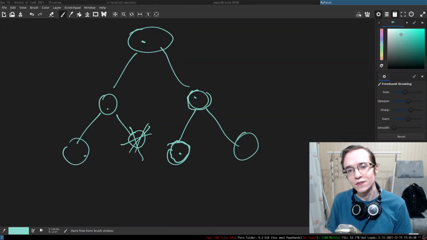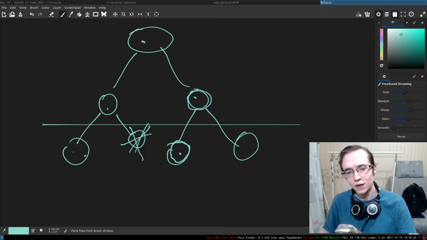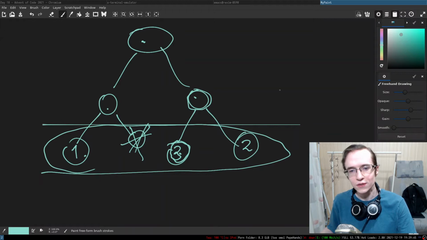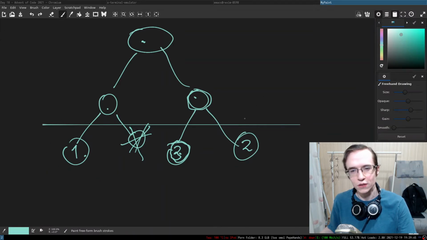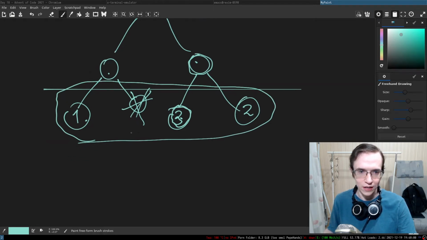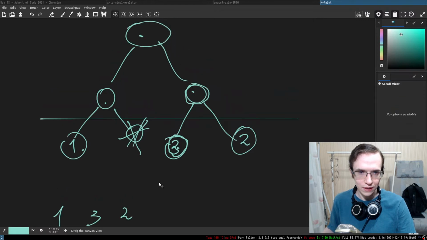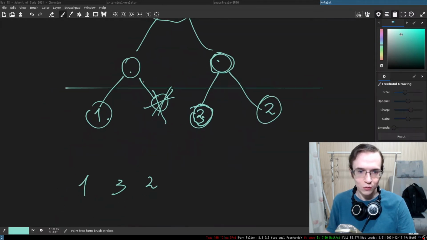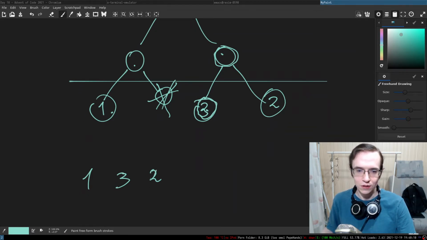What's interesting is that the tree is organized so all of the numbers, 1, 3, 2, are leaves. Only leaves are the numbers, and this thing just defines the structure. So can we just store this entire thing in some sort of array, 1, 3, 2, and then just have some information on where this entire thing is located? But probably not that easy.